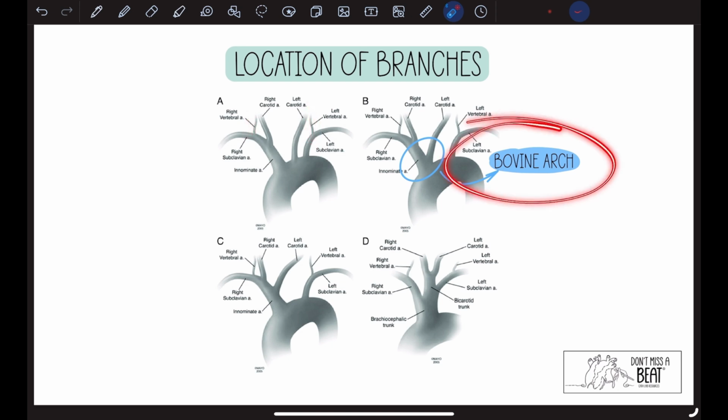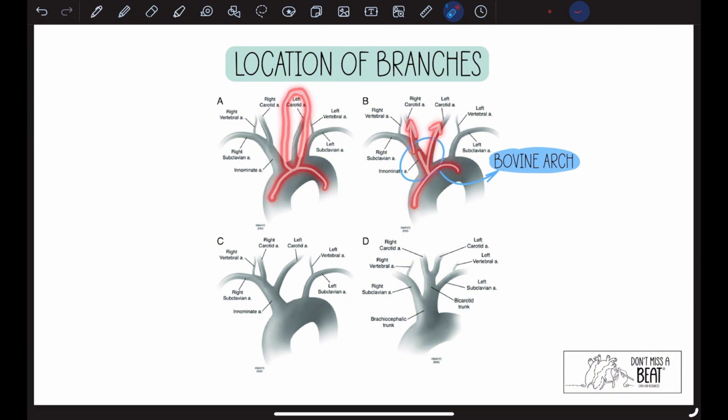You might have heard of a bovine arch, where the left common carotid, instead of coming directly off of the aortic arch, actually comes off of the innominate. So you're going to cannulate both while in the innominate artery. Some people will want to go radial for that since they're both right here, but that could also be a very harsh acute bend. There's a difference between these two in where the left common carotid comes off of the innominate: lower, closer to the arch, or higher, where you have a couple of millimeters here. Or you have some people who have, this is really rare, a bicarotid trunk where everything comes off of this brachiocephalic trunk: the left carotid, the right carotid, and the right and left vertebrals.